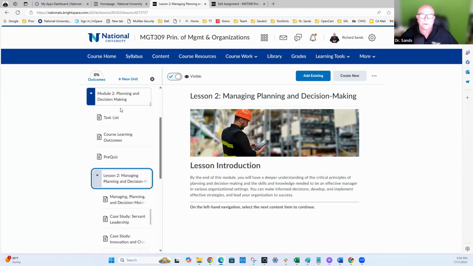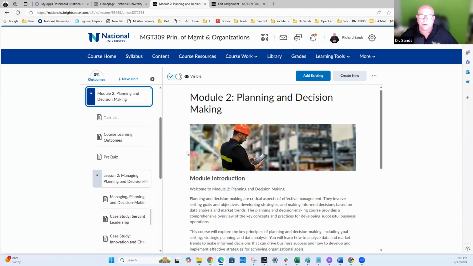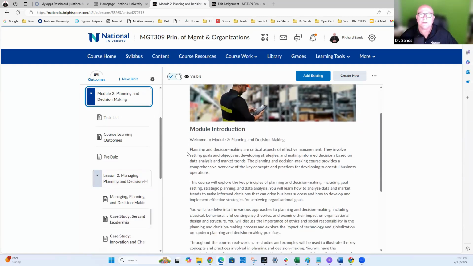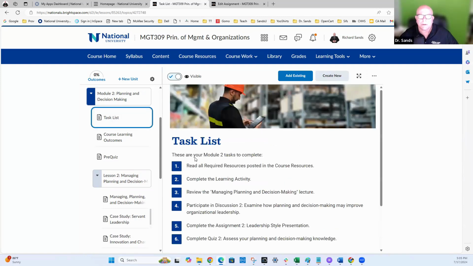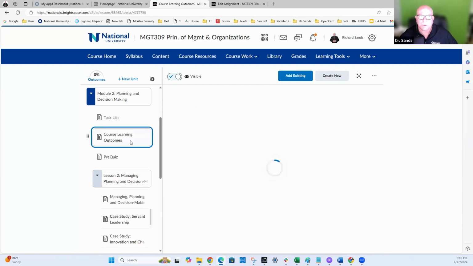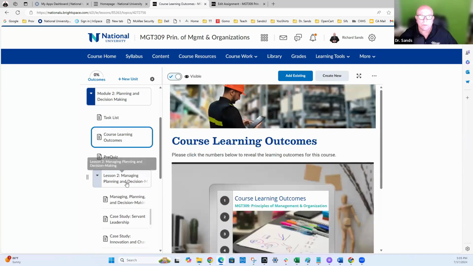Okay, I wanted to see what we had in the way of information: planning, decision making, task list, learning outcomes.